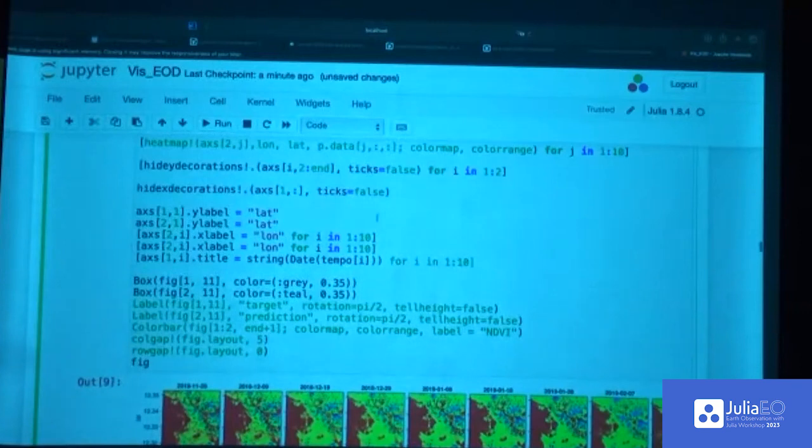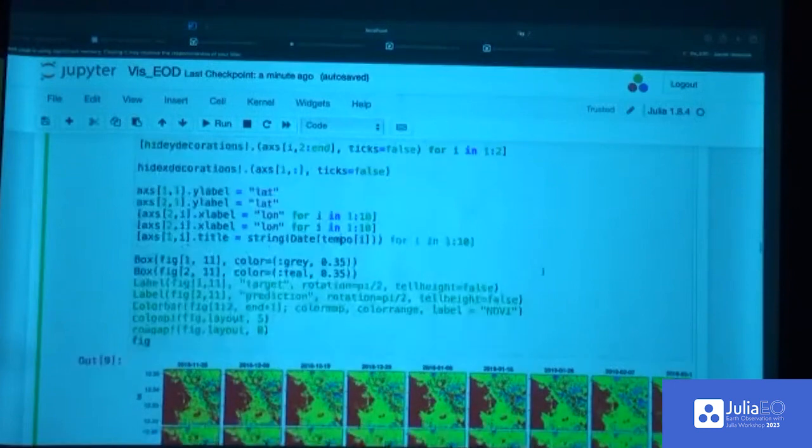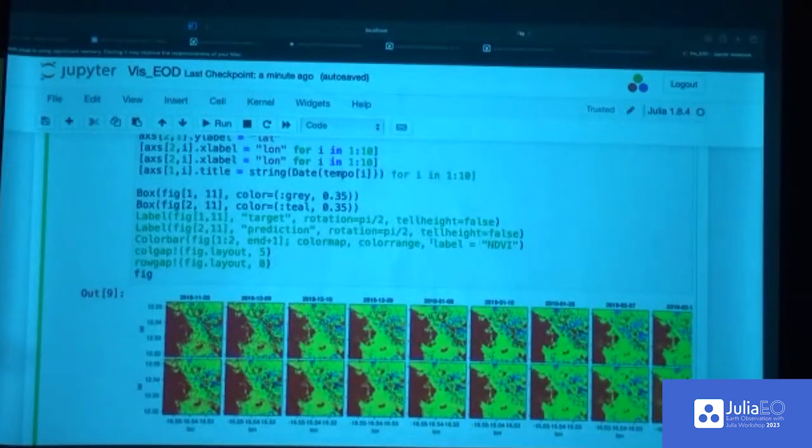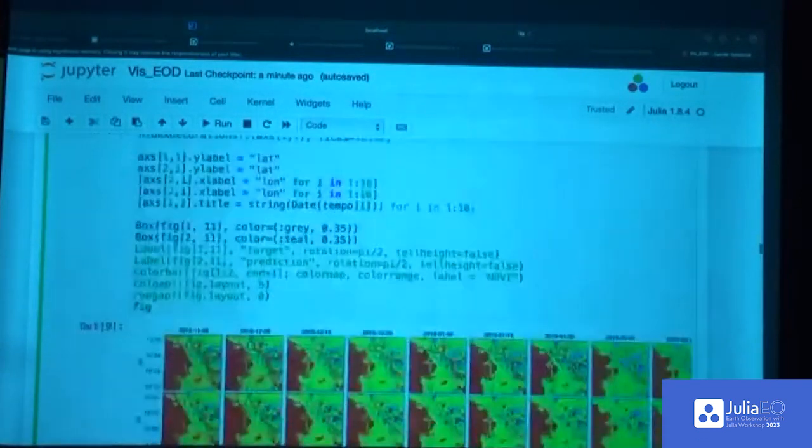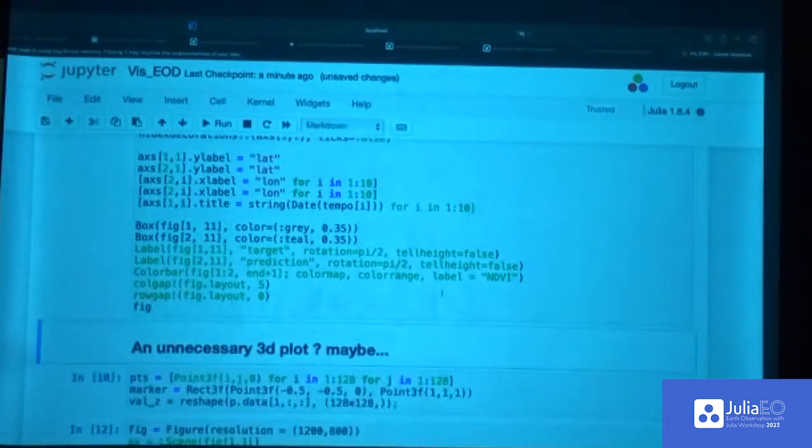What else? Yeah, there are several options where you can change the Y label, the X label, and you can even put a title based on the time. And we cannot see here the far right, so that's why I changed the number here to have a smaller image. So now I run it. Let's hope that it works. And we wait. By the way, doing this in the new Julia version 1.9 beta is pretty fast, so I don't need to wait any time. But now I need to wait.